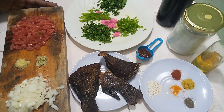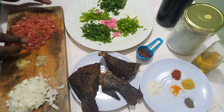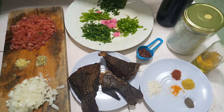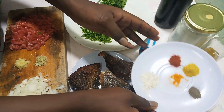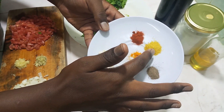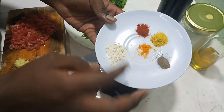So these are the list of ingredients that we have for today's recipe. From this corner, I have some onions, some garlic, ginger, some tomatoes, capsicum and coriander, some soy sauce — because what is white meat without soy sauce. I have some salt, some cooking oil, and this is some tomato paste. For my list of spices, I have some black pepper, turmeric for the color, some curry powder — because what is a curry without some curry powder — paprika and some rico.